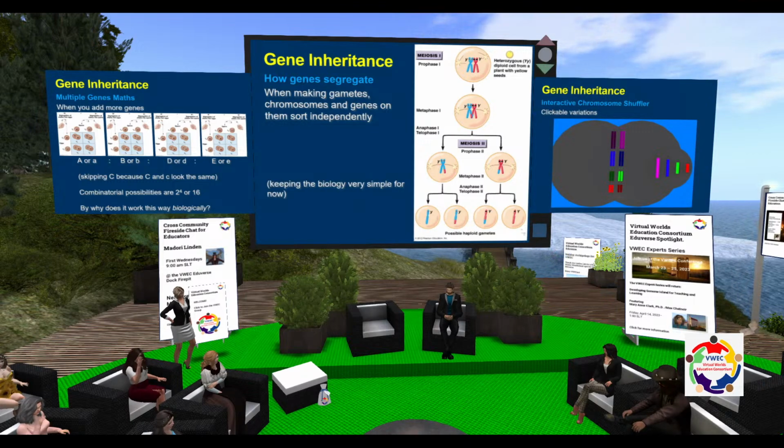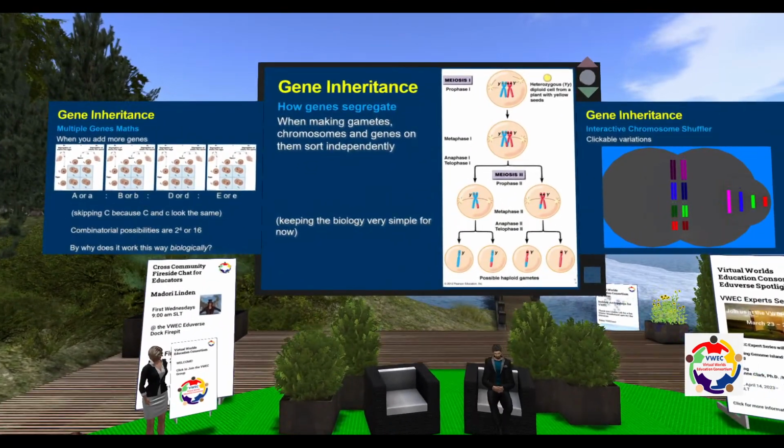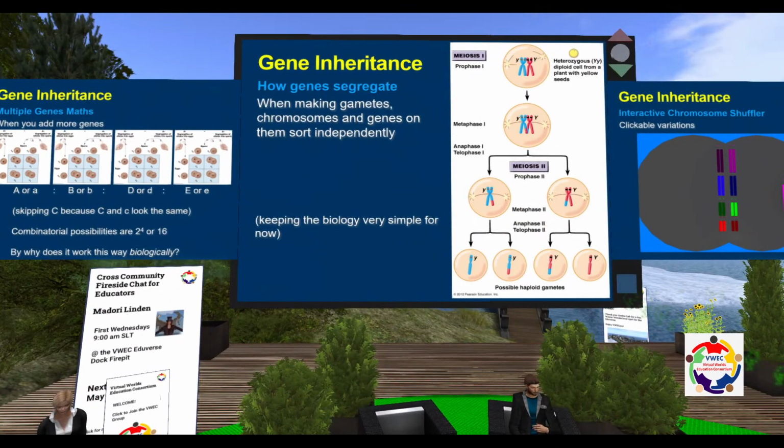And here, again, it's a quick walkthrough of meiosis. A quick reminder, when it comes to sexually reproducing organisms like ourselves, we have 2 copies of our genes on a father chromosome and a mother chromosome. But when it comes time to make gametes, sperm and egg, we basically have to make sure that only 1 copy of each chromosome goes into those gametes. And then when the gametes unionize, you now have 2 copies of every chromosome. That's the cycle of sexual reproduction.